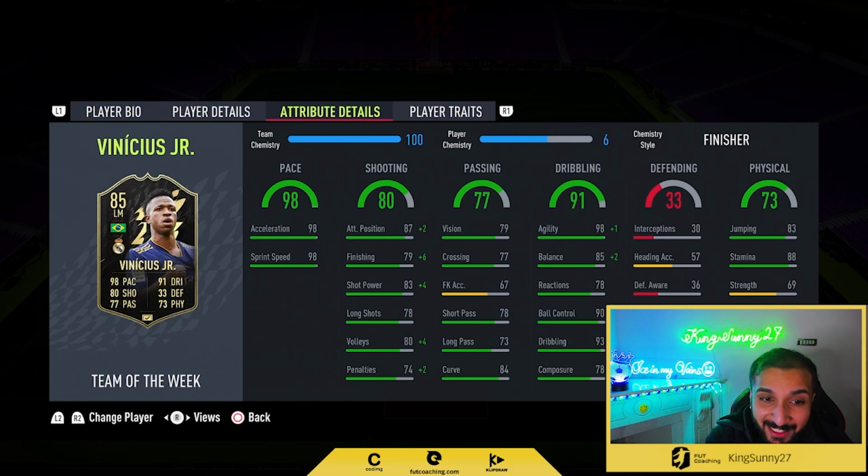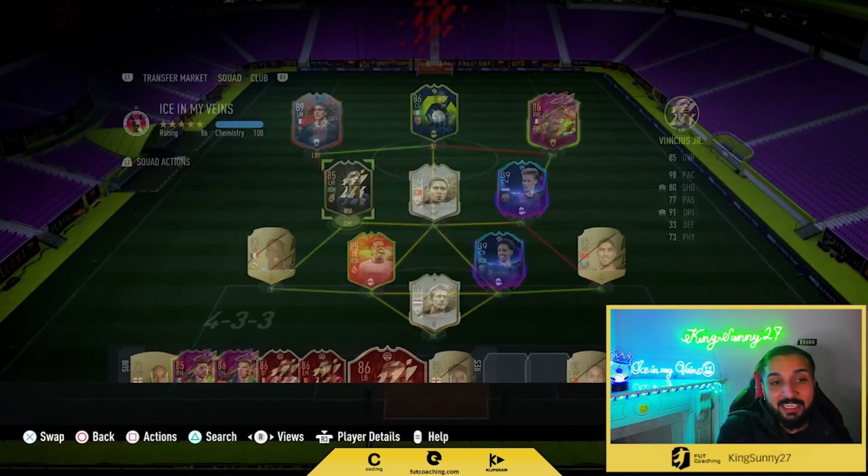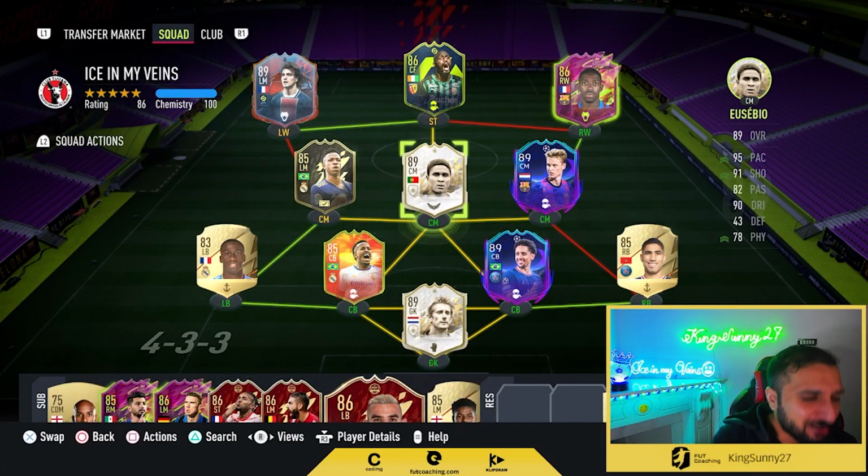You see, 98 agility, 85 balance, 88 stamina, 87 attack positioning. He provides me what I am looking for in my wingers. And he also has the 5-star skills. Now comes the most important player, the striker.